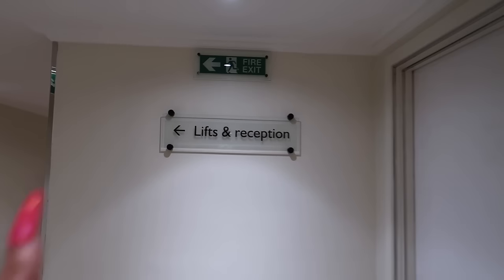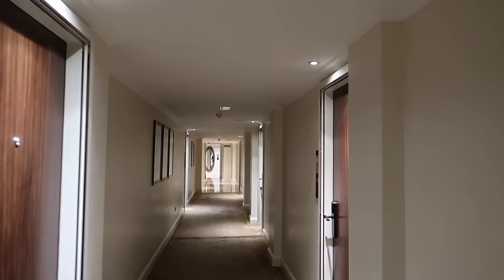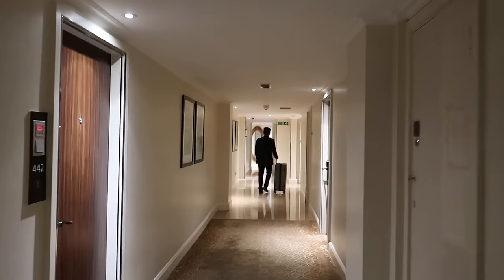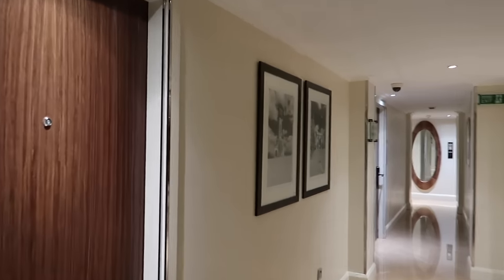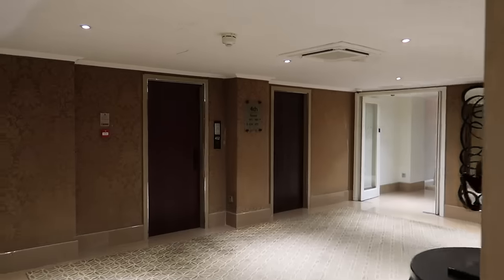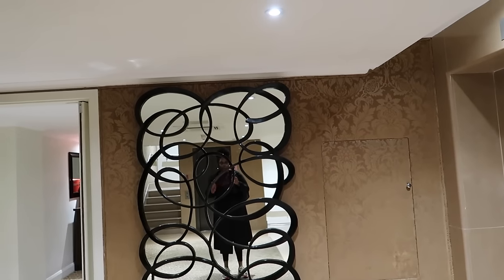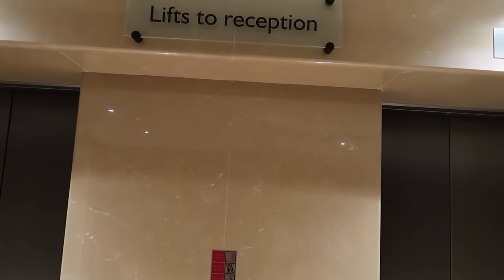In London, elevators are called lifts. Listen, guys, I know a lot of y'all have been to London, so I'm not trying to act bougie like I know so much. We're learning together. If you know any of this information, good. If you don't, we're learning together because I'm new to it. And y'all know my door to explore. I think we found the elevator. In the hotel and the airport, I kept seeing lift, lift, lift, and I thought it was the other lift, but now I'm realizing it was spelled with an I instead of a Y.